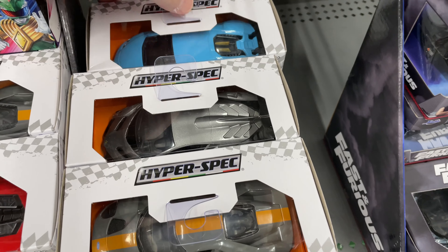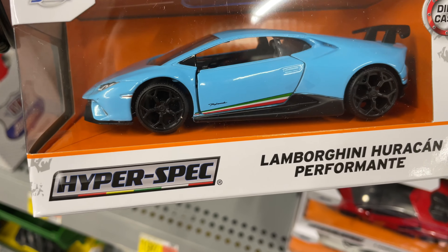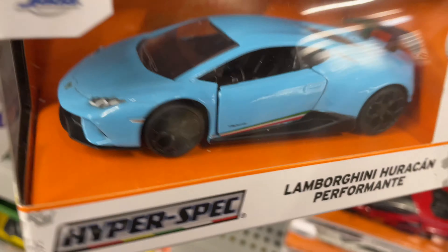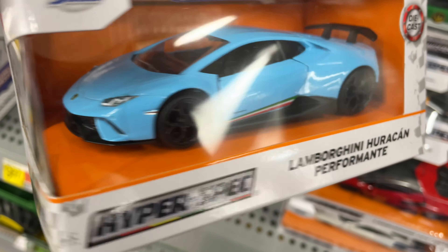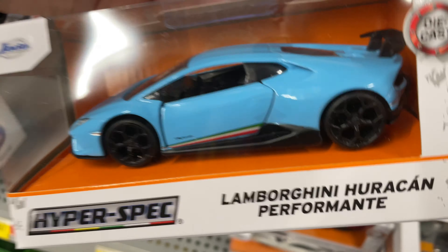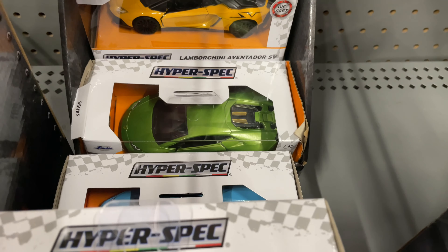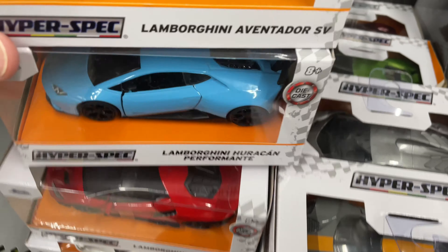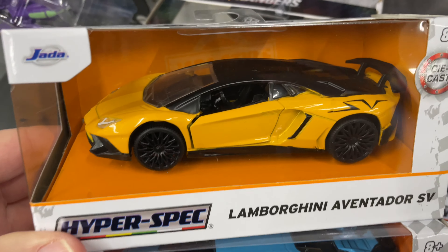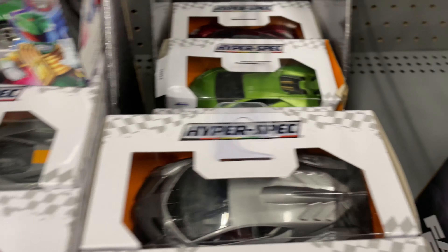Hoping to see some new castings or some new releases, something new. I do love this Corvette — just the colors on this '66 look amazing, really nice colors. There's another Impala, three of that one. And this is the Corvette, the XP86, it's $18.59. There's two of that one up here and it looks like a few more down here — there's a bunch of different ones.